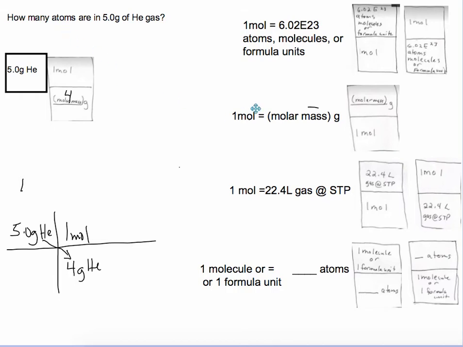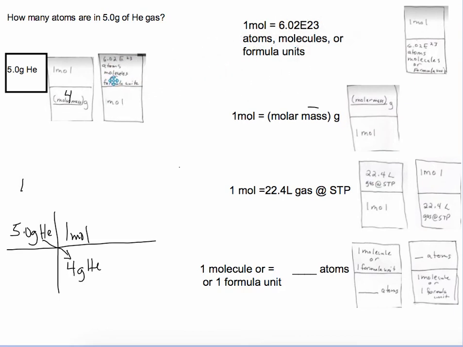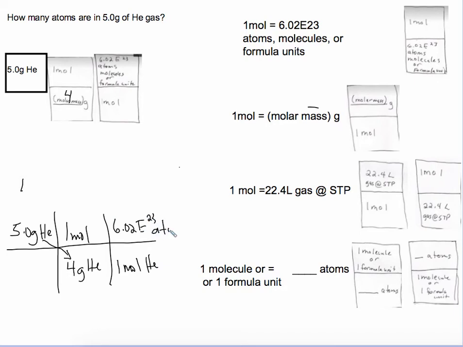So we can look, and we want to go to atoms. We want moles on the bottom. We're not going to choose the same conversion factor back to back, so this one's out. This one has moles on the bottom, and this one has moles on the bottom. But we don't want to go to liters, we want to go to atoms. So we're going to choose this one right here. And so on our picket fence, we'd write 1 mole helium equals 6.02 e to the 23rd atoms, because helium is an atom, atoms helium.